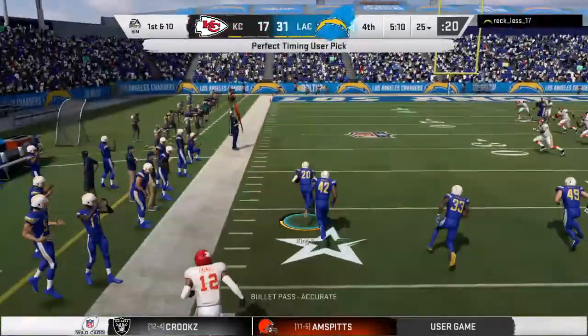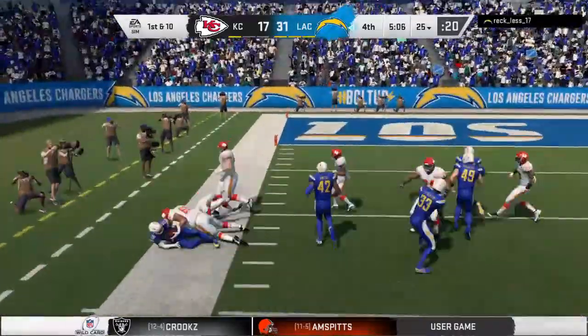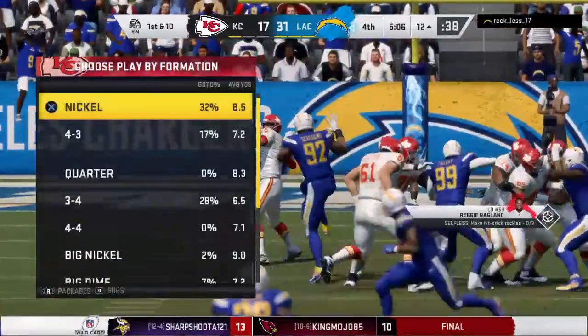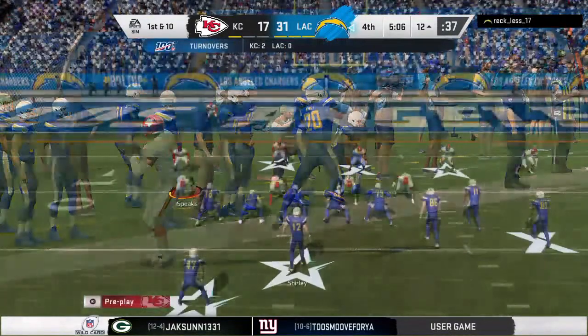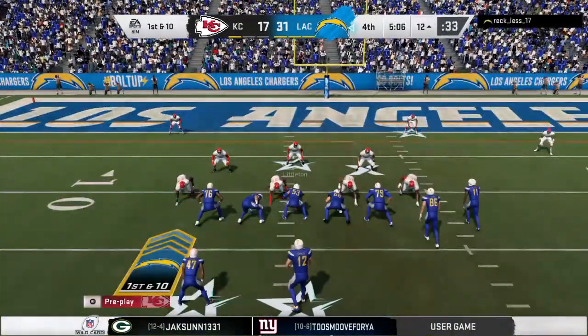And now this is intercepted. My goodness. Desmond King picks it. Partner, we always talk about possessions being at a premium in these games, and now in this situation, throwing an interception here when you have to claw your way back in, that one's going to hurt, and in a big way.